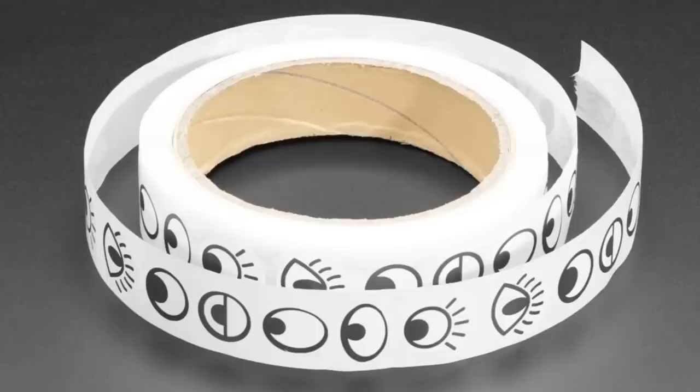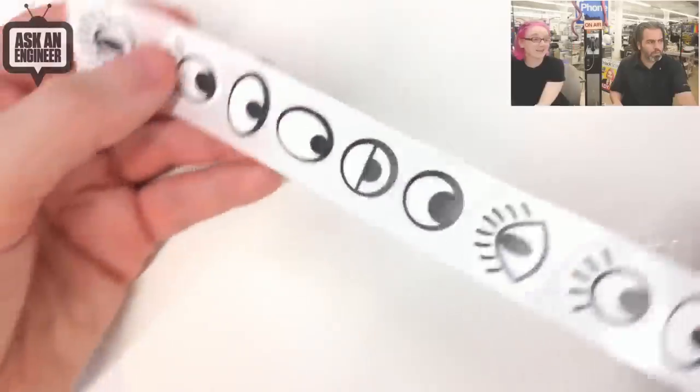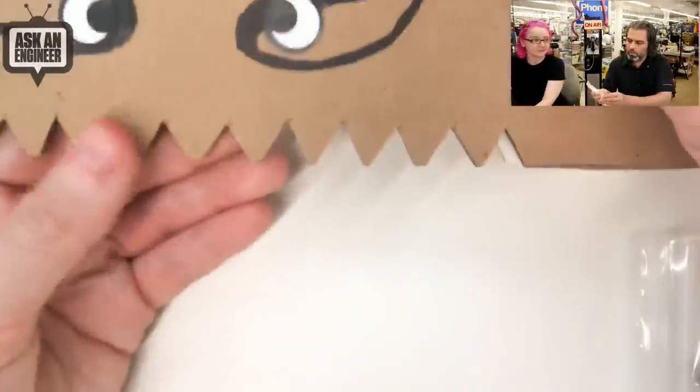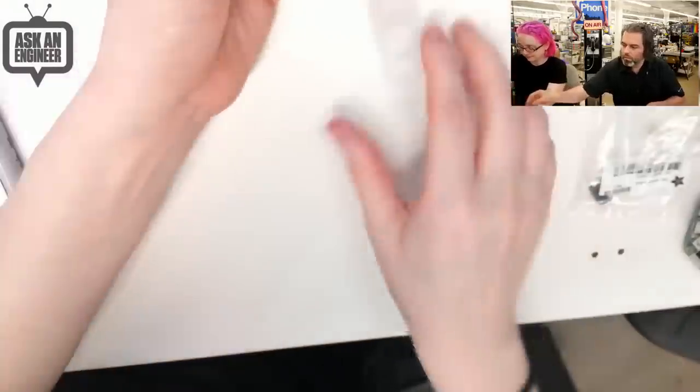Okay, next up. Eye stickers. We had these really cool googly eyes in AdaBox 8, but we actually like these stickers as well for decorating your costume or cosplay robotics, and I have the stickers here. So you get like 1,000 stickers, by the way, it's a huge reel. And here's an example, we put these stickers on.